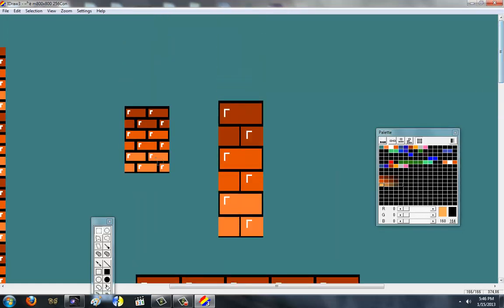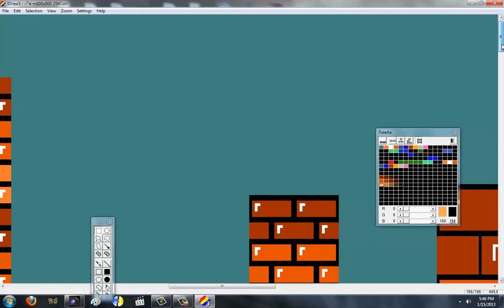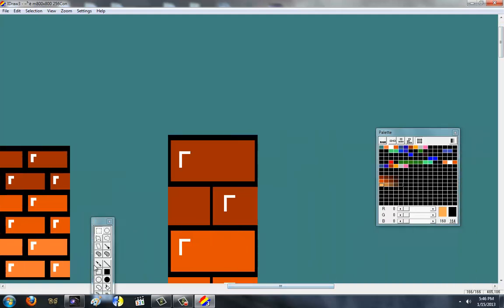Alright, so let's add some detail to it. Make it look nice and pretty. Instead of a black border, we're gonna use a simple darker shade of the same color. See? Like this. This one is going to be here also. Yeah, just on the top, I think, and this will make it look really good. Okay, next color is there.